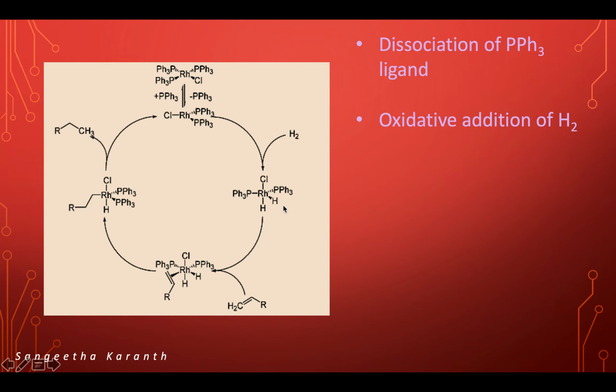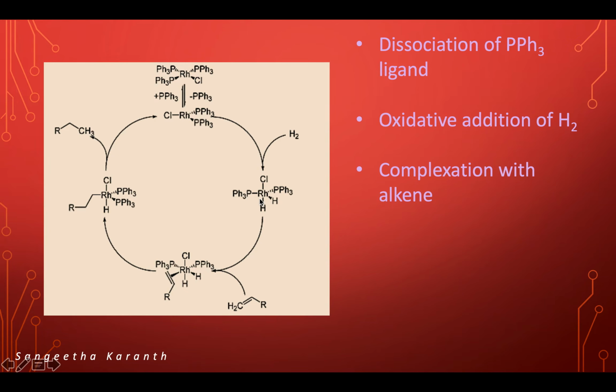Once this is formed, the next step is adding the reactant. The reactant is nothing but the alkene. This alkene has to be hydrogenated to form the alkane. So now we have taken RCH=CH2, with a double bond. It should be converted to the respective alkane, RCH2CH3, as the product. So you add the alkene, that is the next step, complexation with alkene. The alkene is added to this complex. What happens here, this is a 5-coordinated complex.